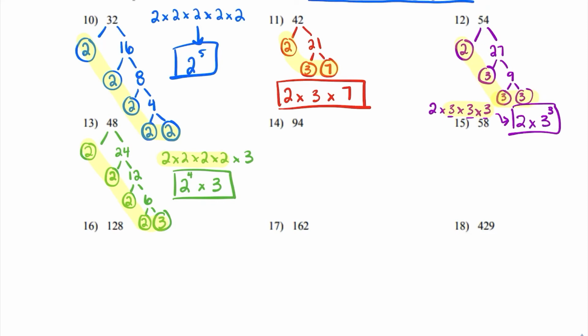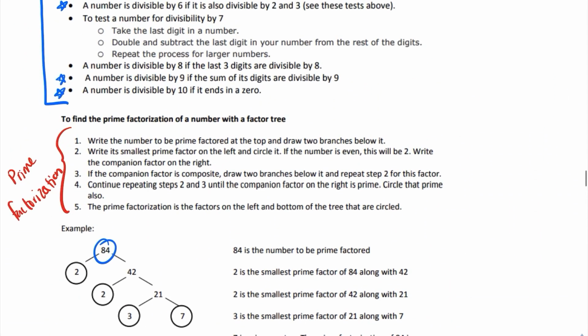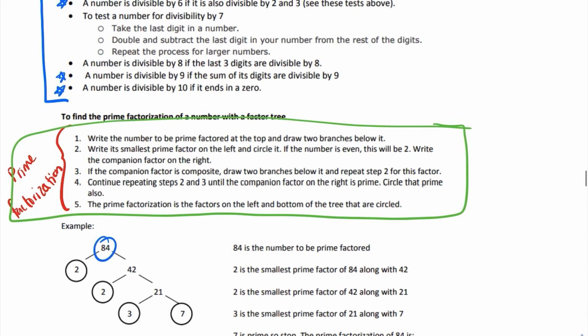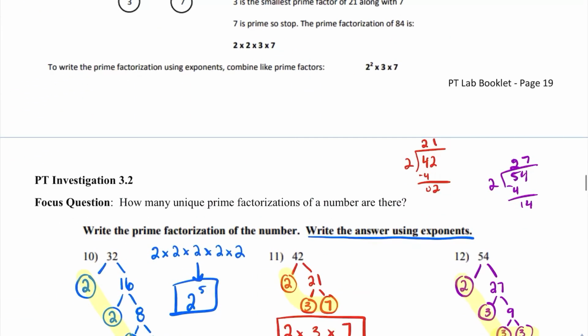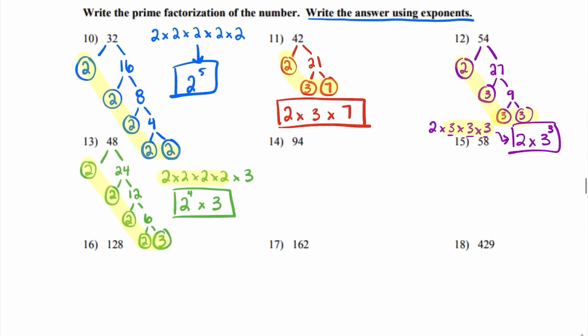Okay, so now that you guys kind of have an idea of how to do this, you're going to try it on your own or in your groups. If you get stuck, remember you can always go back to the examples that I worked out for you, in case you forget your steps, or you can always refer back to our prime factorization checklist right here that I'm boxing in green. If you follow those directions, you will be good to go. All right, so go ahead, pause the video, please, and try 14, 15, 16, 17, and 18, and then we'll continue the video.